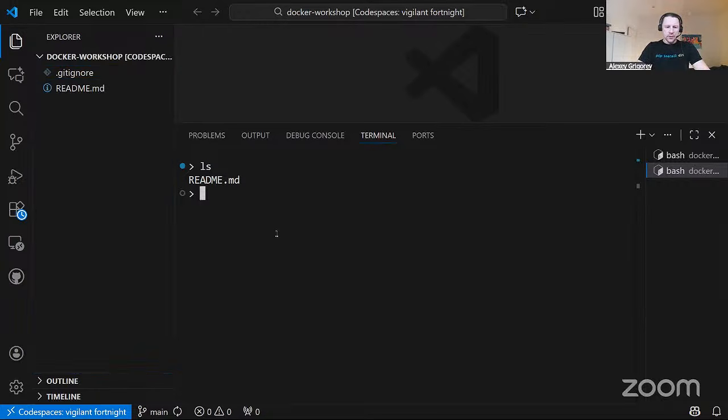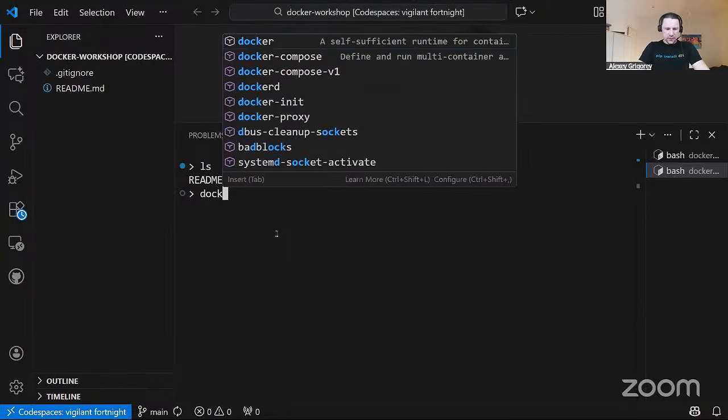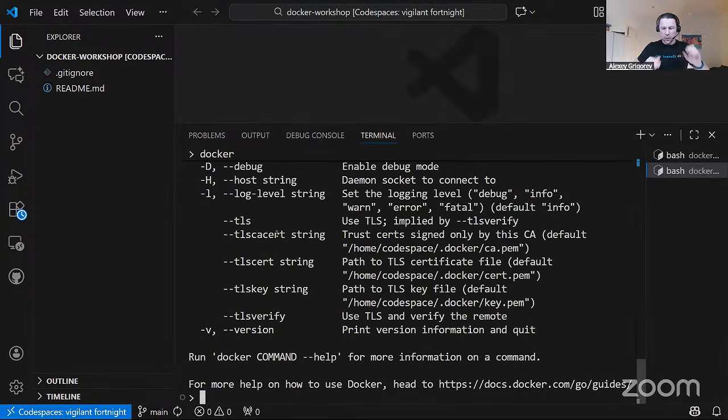Okay, so now we see that we have Docker. All right, so Docker is already installed here. So what is Docker? Docker is a way to separate what you have on your host machine.